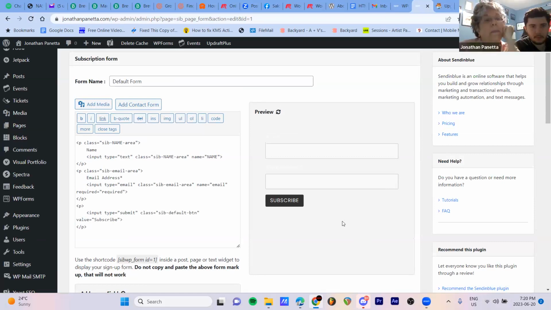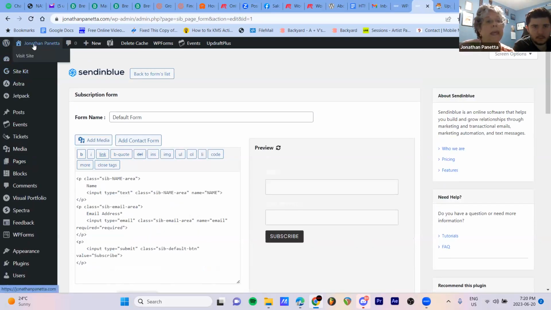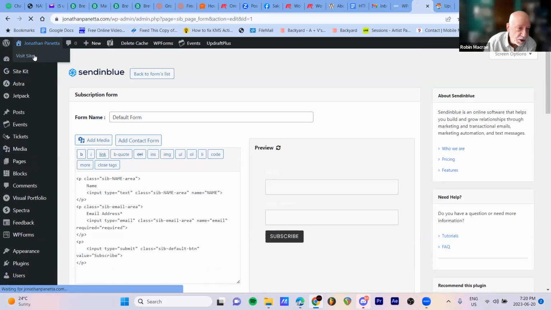There was the one other thing I had put in the chat. On the homepage, there was a second header that just had his name, Jonathan Panetta, musician, but it kept overlapping on the actual homepage.